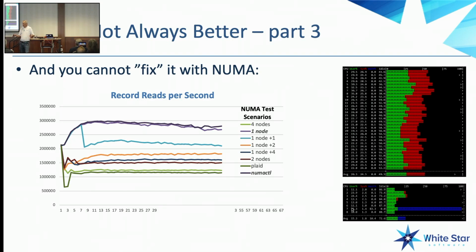When you look at the NMON data over here, you see that there's a boatload of system time. That's the coordination going on between the nodes. And this is with all of them enabled. This is with only one enabled. So basically what happened here was we got twice the performance at a small fraction of the total CPU utilization. So by turning off 24 cores, we doubled performance.